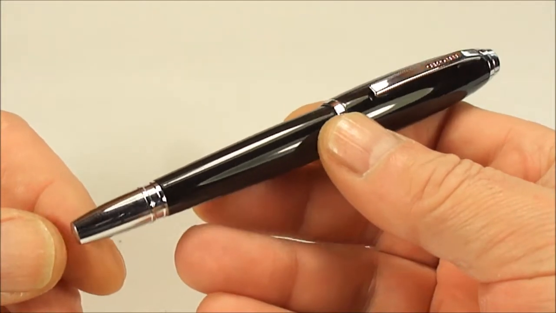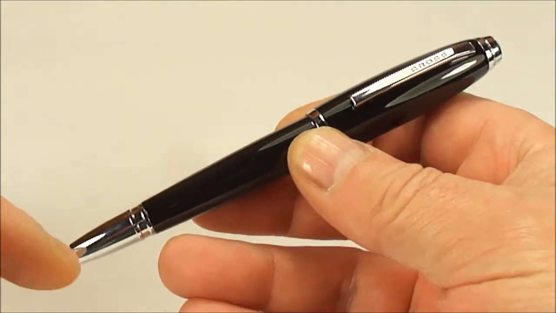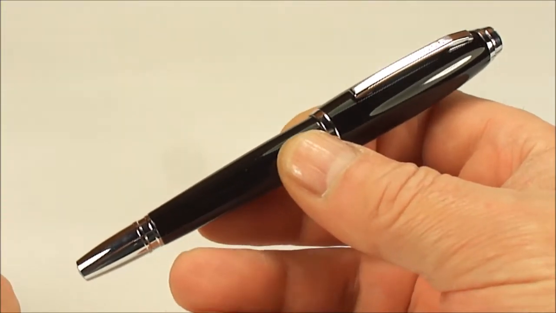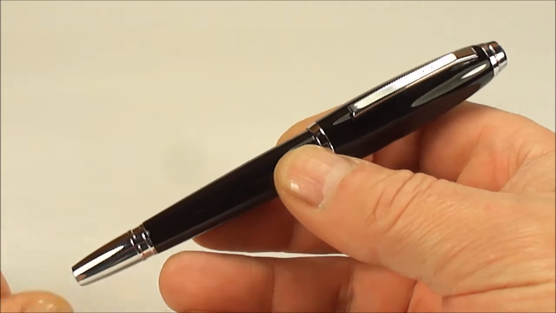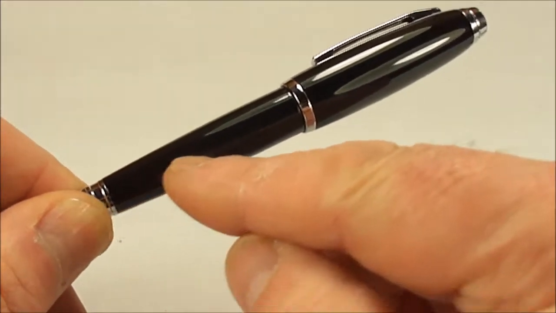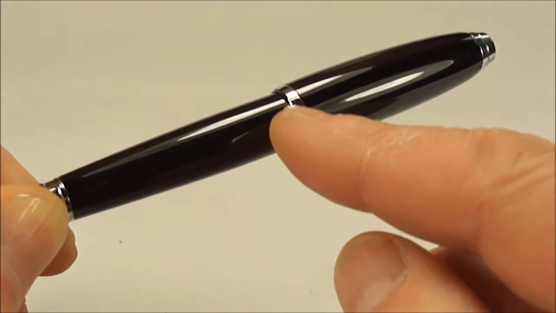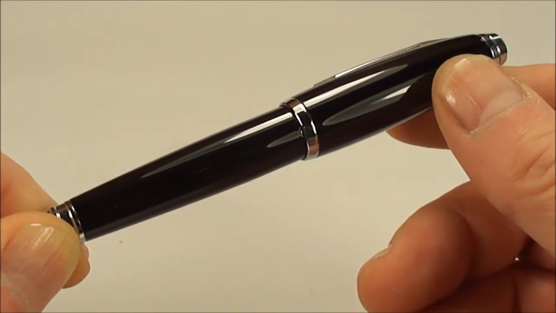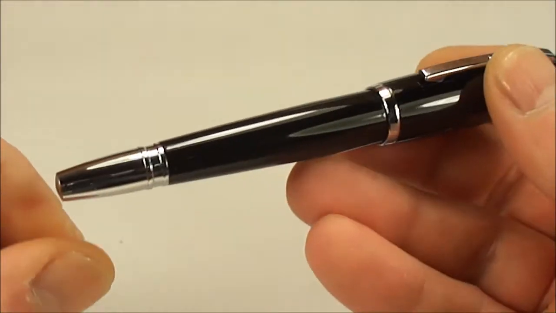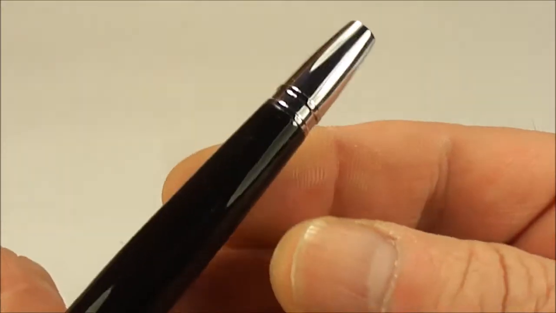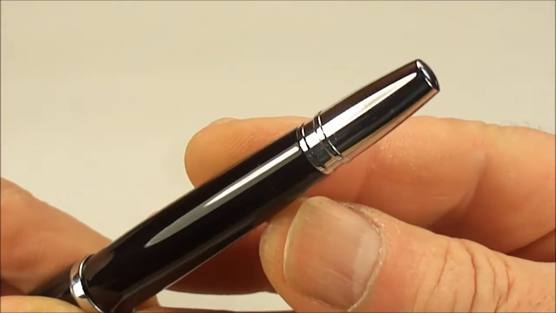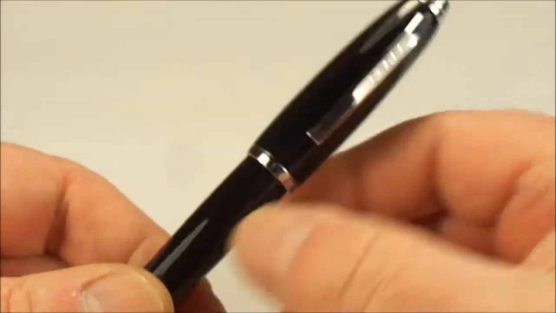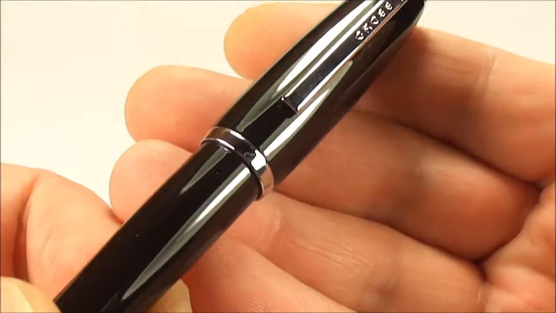The size of the fountain pen from the top of the cap to the bottom of the barrel: about 133 millimeters in diameter. And it's got this sort of tapered barrel, and to the top there near the cap, around about 13 millimeters in diameter. You can see it's got this sort of chrome end to the end of the barrel there.